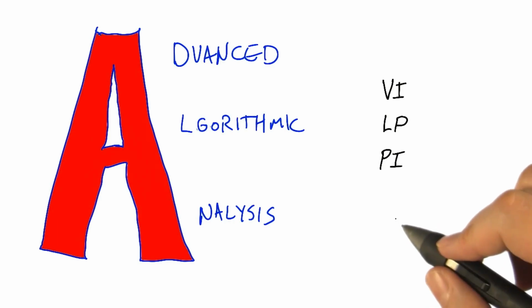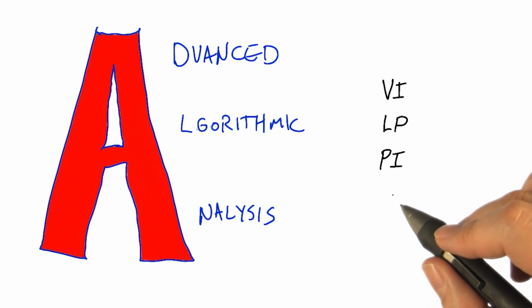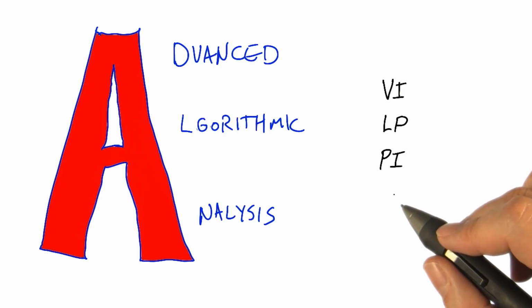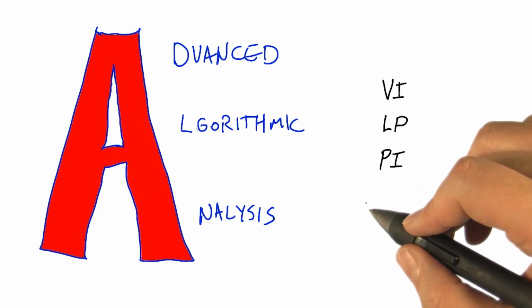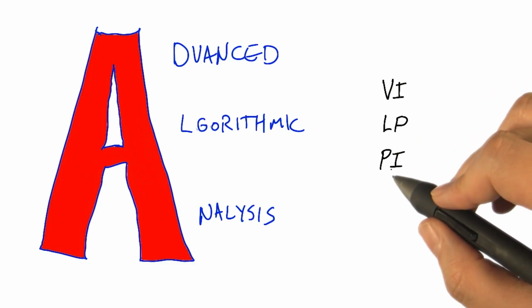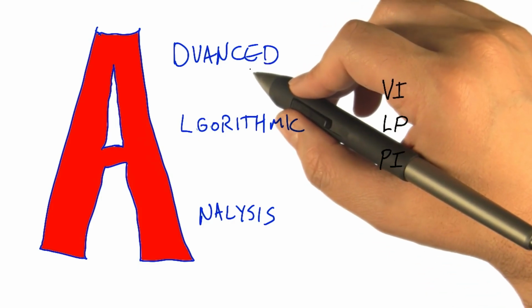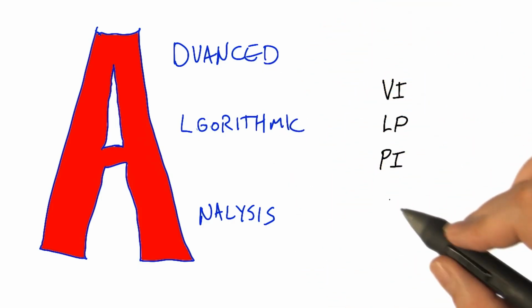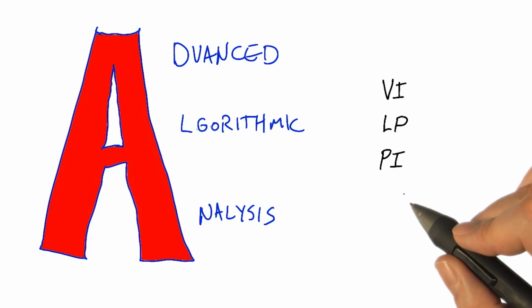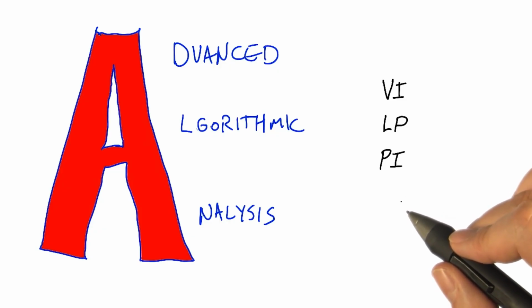I'm kind of excited because what we're going to do in this section is take the previous two sections and kind of mash them up. Oh, I like that. I always like mashed sections. So in particular, we're going to use some of the ideas from convergence to better understand value iteration, linear programming, and policy iteration, three algorithms for solving MDPs. So I decided we could call it Advanced Algorithmic Analysis, or AAA. Oh, I like that. And I like that you have a Scarlet A. Ah, yes. That's a nice allusion.